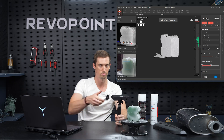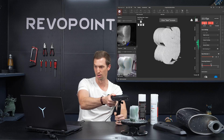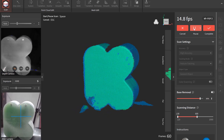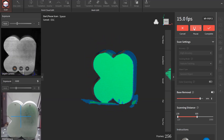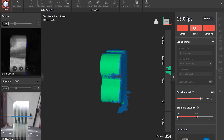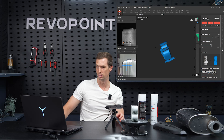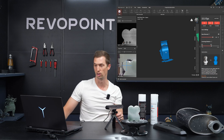Now let's see a different result by spraying it. Right away on the preview screen, we can see that this item is popping up — before I couldn't even read it. Start scanning. So there we have it, huge difference. All it took was some scan spray on there. We see the object. A few holes up top, but that's not a scan spray issue — that's because I didn't raise the scanner up and capture that with the point clouds.